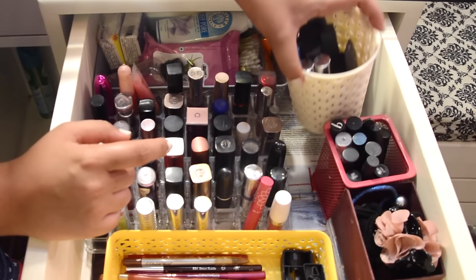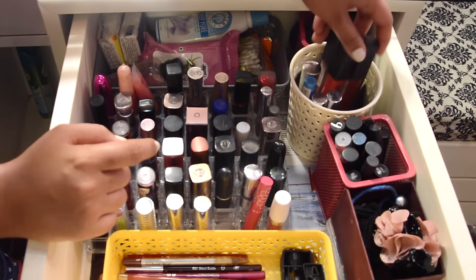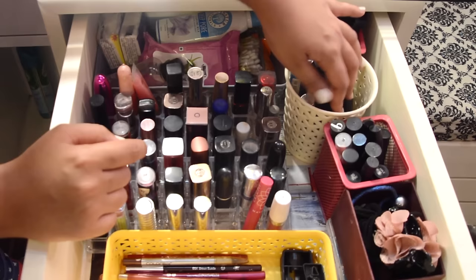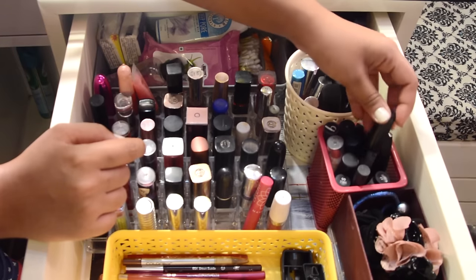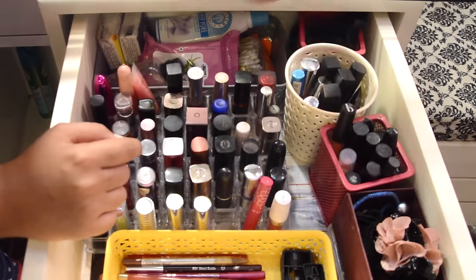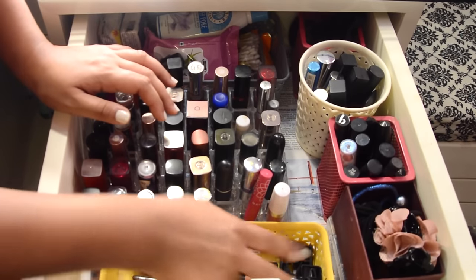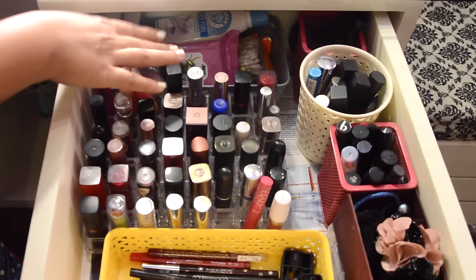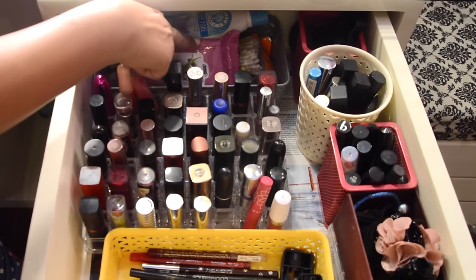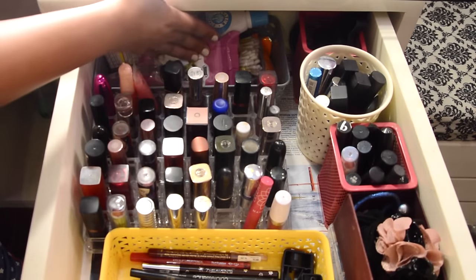The long lip glosses and liquid lipsticks I keep in these containers, which I got from a local market in Noida for a really cheap price. I have my liquid lipsticks in one container from Aresia, Sleek, LA Girl, 2000 Kisses, Color Bar, Color Sense, etc. Another container has my lip glosses and some other tall lipsticks from varying brands. There's also a container with all my lip liners and some sharpeners. At the back I have everything related to makeup removing — a makeup remover from Studio West, makeup remover wipes, cleansing milk, cotton buds, and a Clinique makeup remover.